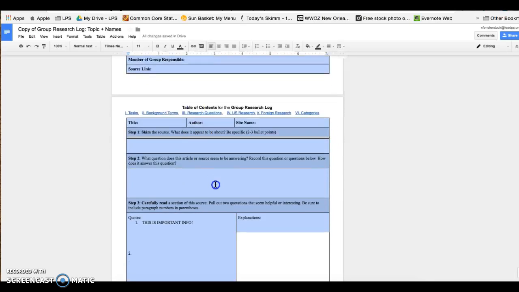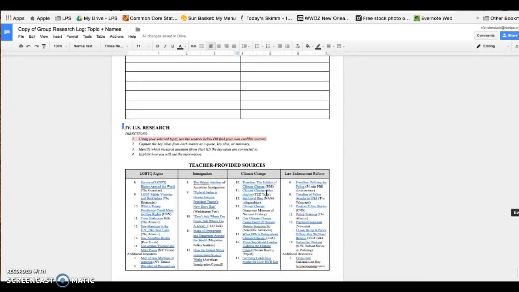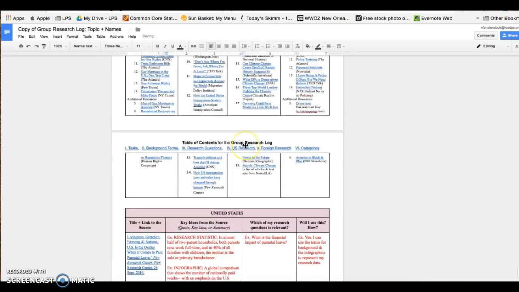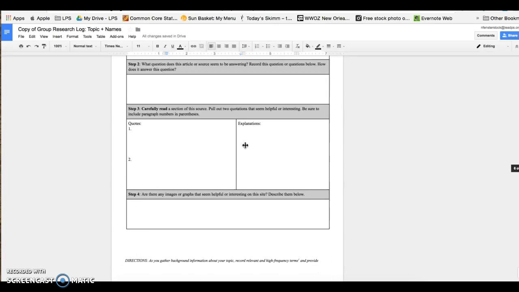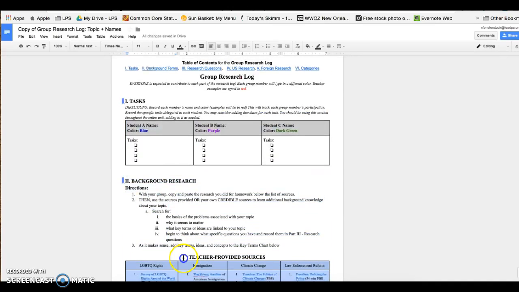That way, as soon as you've gotten all the information from the organizers above, you can go back and actually delete the organizers. That way, you don't have to have 20 pages on your research document. I'll show you what that looks like. You'll want to go back to that important information, scroll up past all these graphic organizers, copy them, and delete this entire background research section. You don't even need the entire background research section.